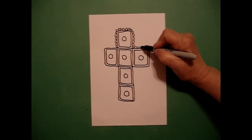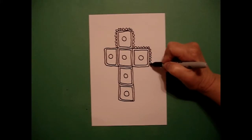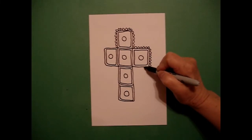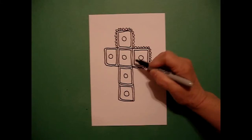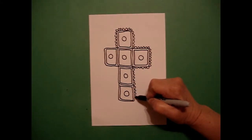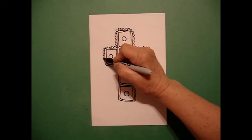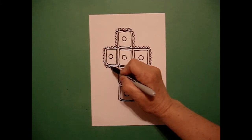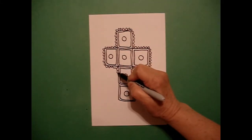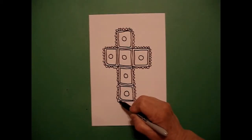I'm going to do that on each one of the outside lines of my shape, all the way down, on the left, keep going, keep going, and now at the bottom.